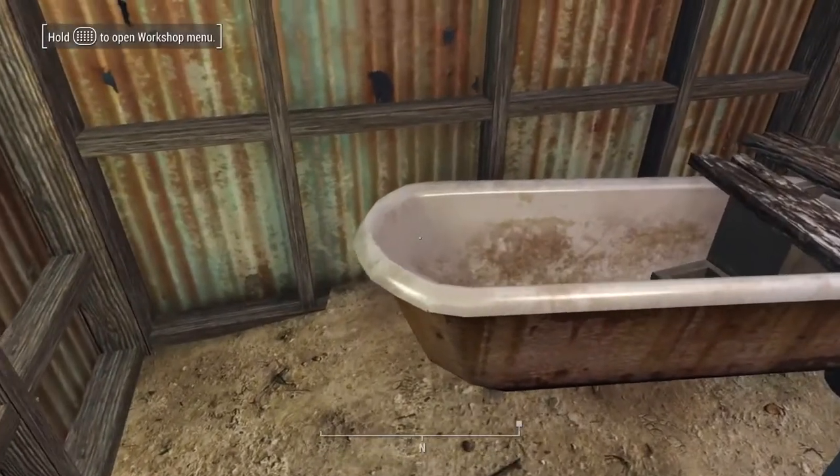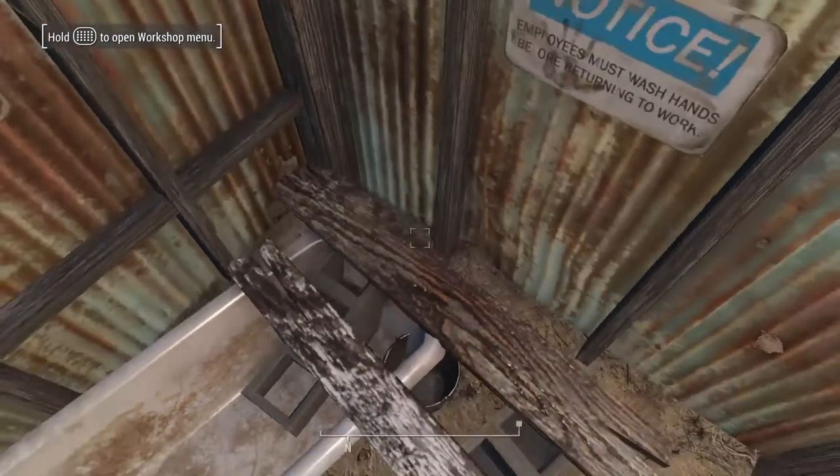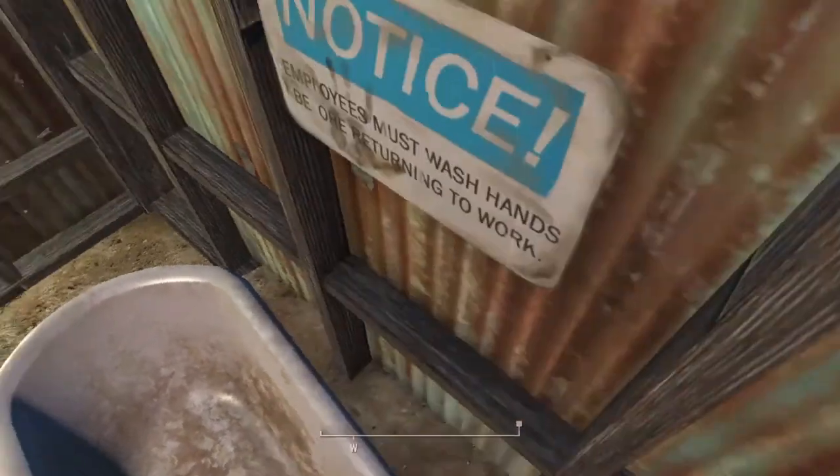So we're going to start over again. We're going to look around. I may actually have to... Oh, wait. Hold on, hold on. Oh, no, it's a bucket. What's the point of picking up that junk? Oh, here we go. Co-op storage key.